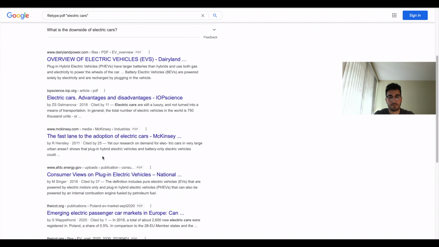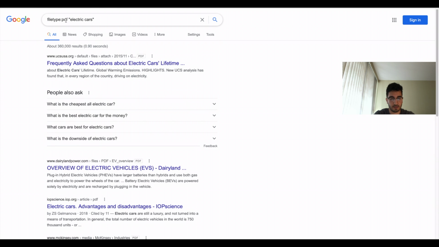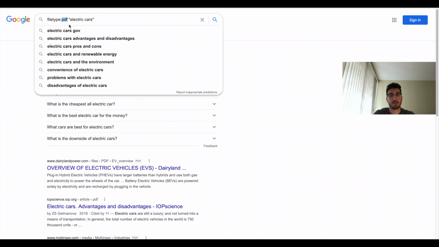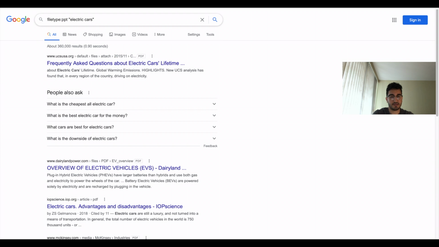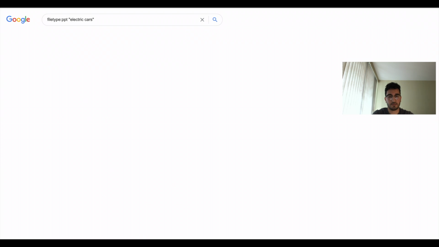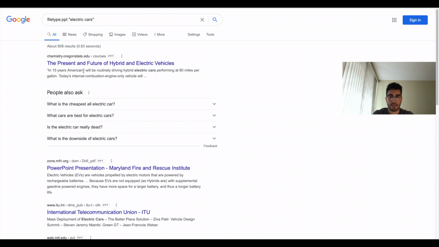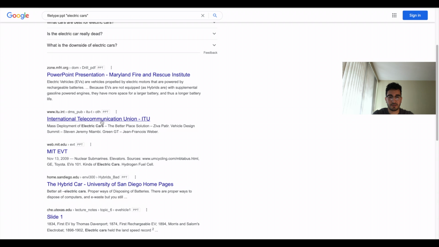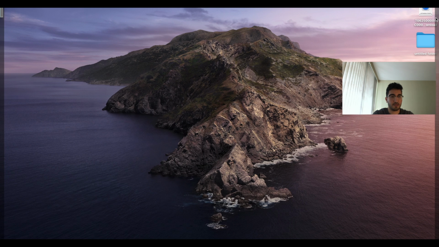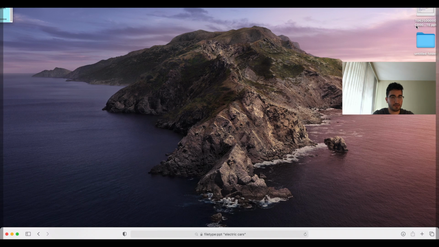It only brings up PDF, right? Now, what if you want to find PowerPoints? PowerPoint is PPT. You change that to PPT, and let's open. You see PPT now. Randomly, I'm going to open one of them. It will download it on my desktop. Yeah, and then we can open that document.